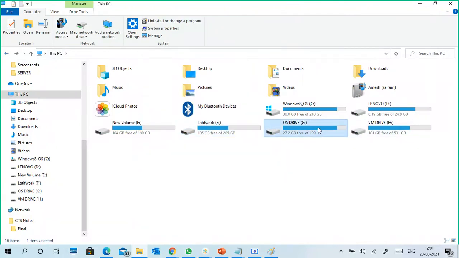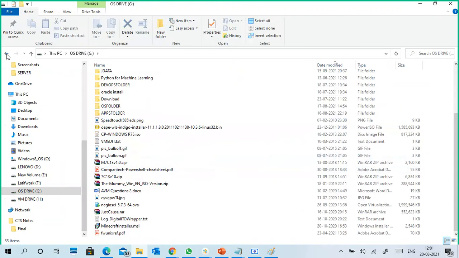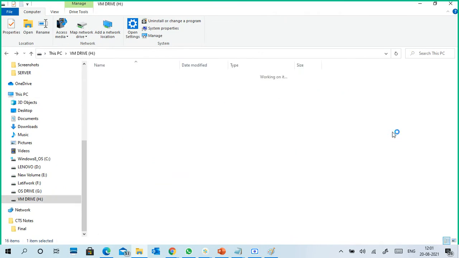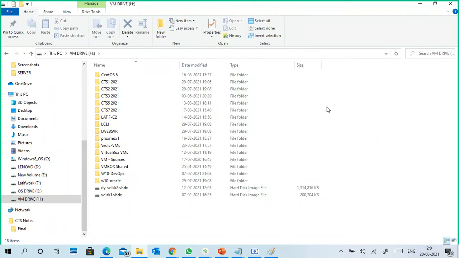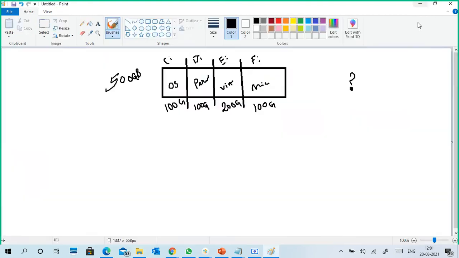Operating system related one means images we download now, so most of the operating system I put it in a G drive, and H drive mainly consists of your virtual machines only. Okay, like that. So it is easy to access my data because I created folders and drives separately. So this is what we call partitioning.